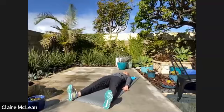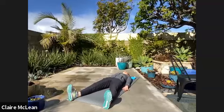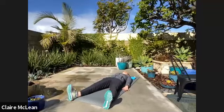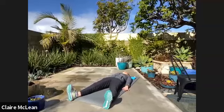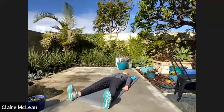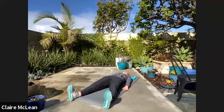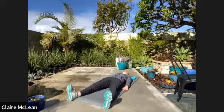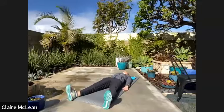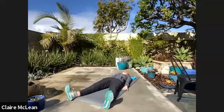Ready? One. And down. Two. And down. Three. And down. Four. And down. Five. And down. Six. And down. Seven. And down. Eight, and down, nine, and down, 10, and down. You can notice I didn't lift up my hips very high. That's okay. A lot of you can lift higher than me.